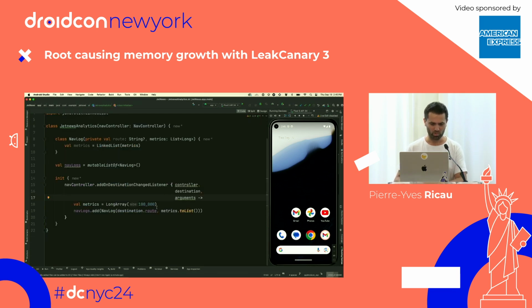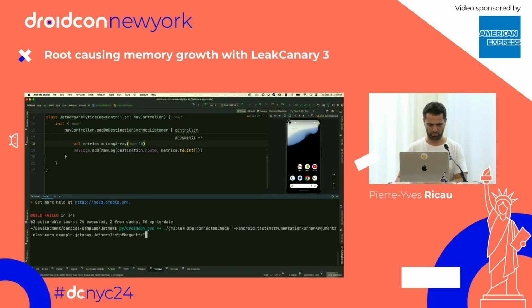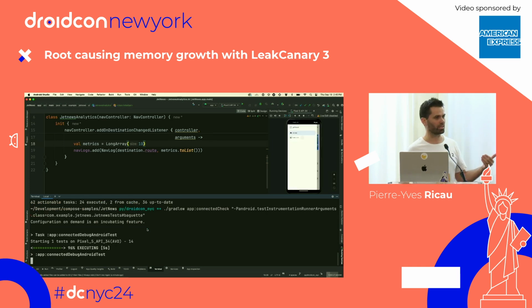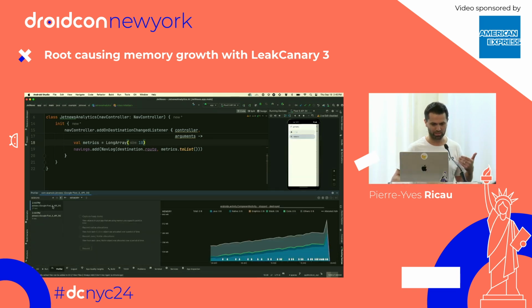Now, what if I had done just 10 entries in that array? Then if I did that, and we ran the test again, which I'm going to do right now, we're probably going to go through 100 iterations, and the test will be successful, because the memory this time is not going to grow as significantly.